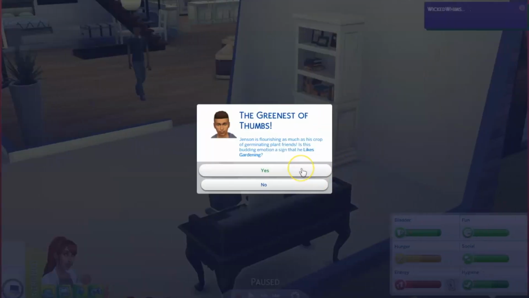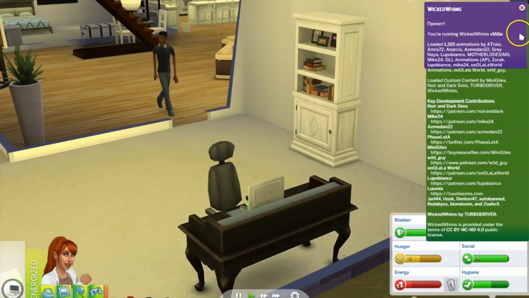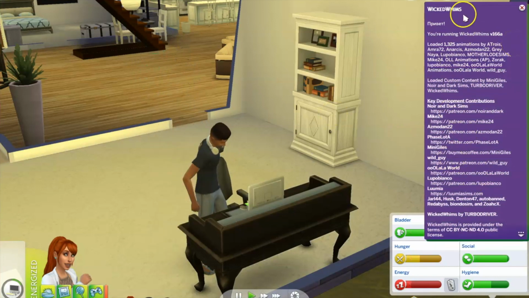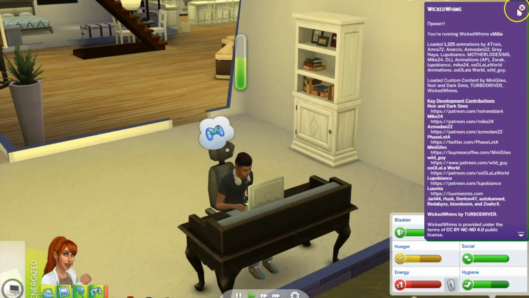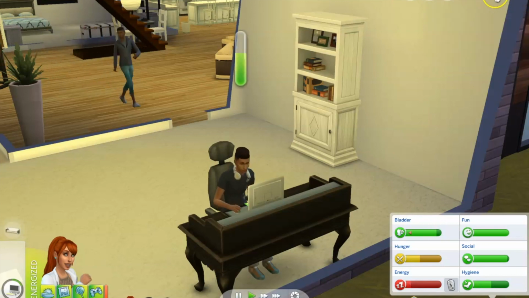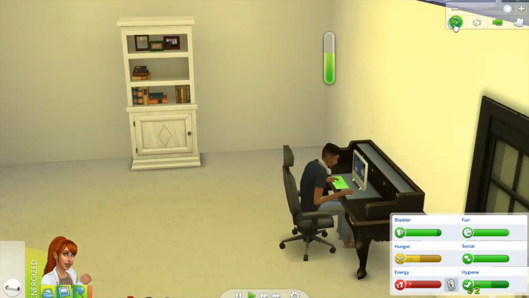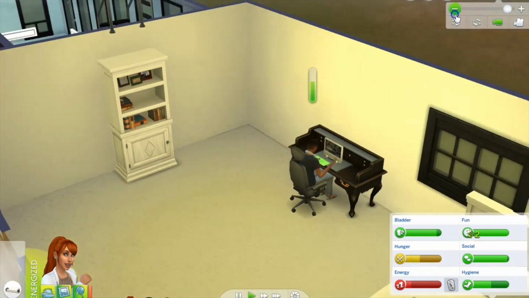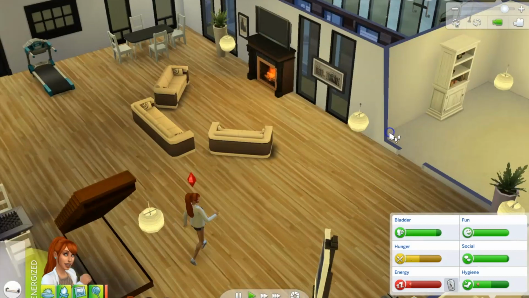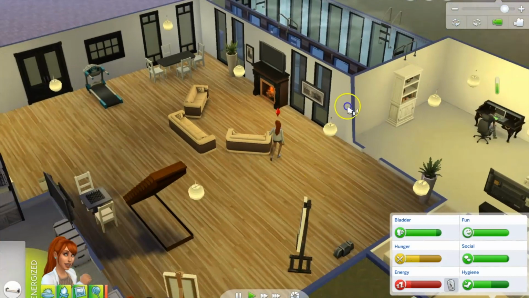So I went into one of my homes. I actually created this home, for those who may be wondering. You guys see how Wicked Whims is popping up on the right, but it looks kind of foreign? Because they're trying to tell me I'm running the wrong one, right? And Better Exceptions popped up as well, because they were trying to let me know that Wicked Whims needs to be updated. So, this is the house that I created, guys. I actually wanted to show you this. This is a little off topic, I know.